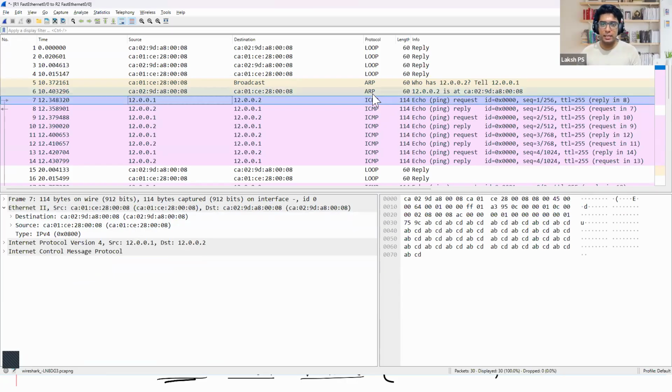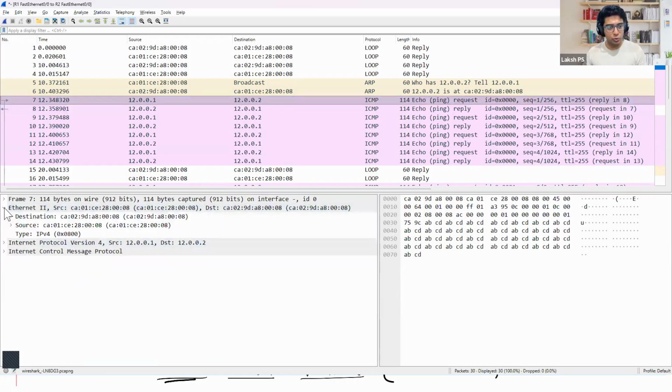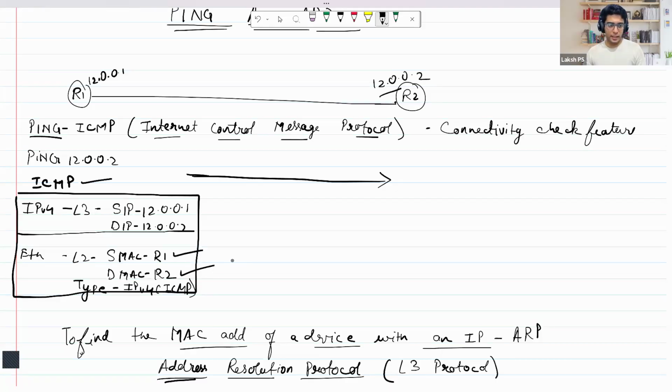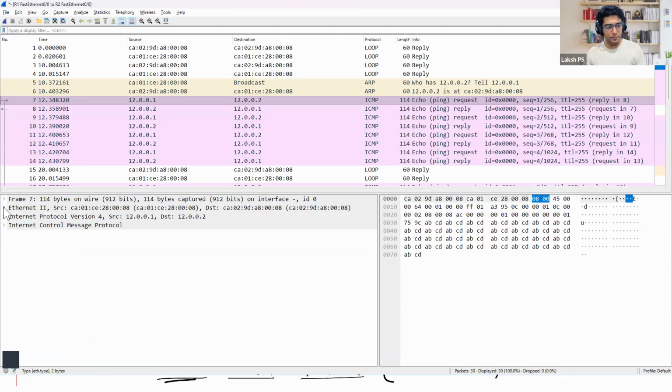So 12.0.0.1, which is R1's IP address, is sending a ping packet or ICMP packet to 12.0.0.2. So in layer 2, you will have source MAC as R1's MAC address, destination MAC as R2's MAC address, and type field as IPv4.